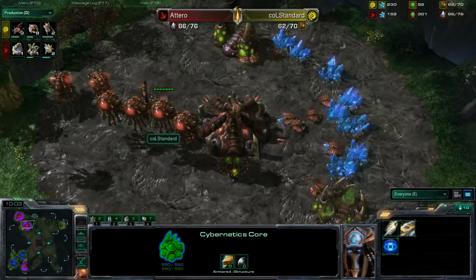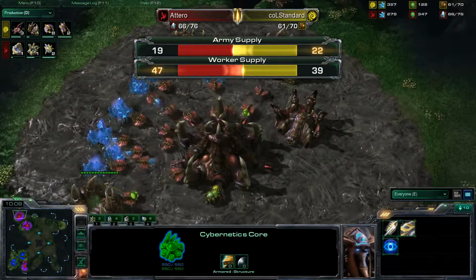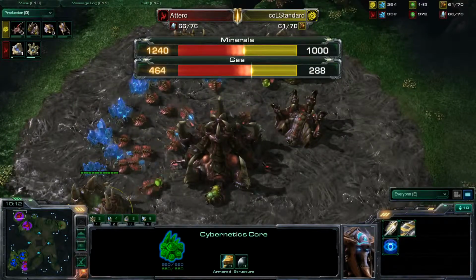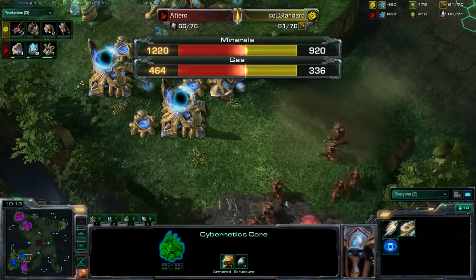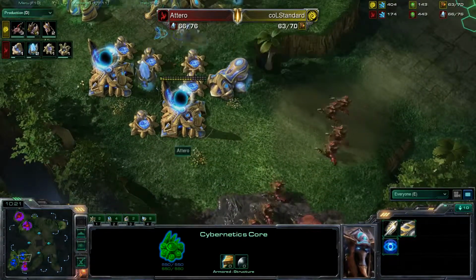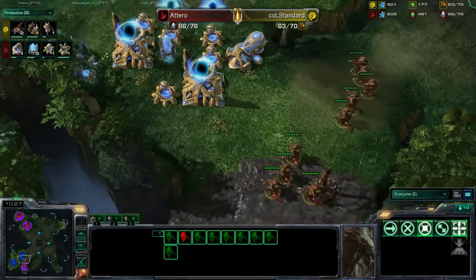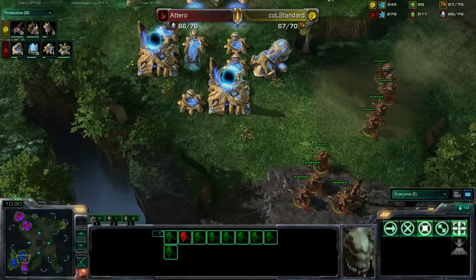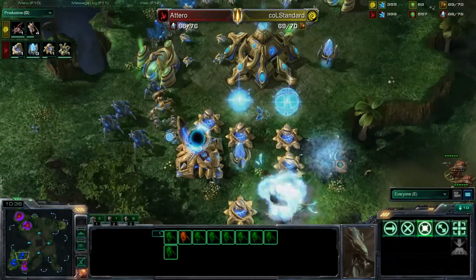All right, let's check some incomes here for a second, shall we? 47 drones to 39. Not too bad. Here's your income statistics. As we see, just a little bit of exploitation here of the range of the Hydras. Very nice work here by CatZ. He's going to be able to wreak tons of havoc. This is a huge, huge problem for the Protoss right now.